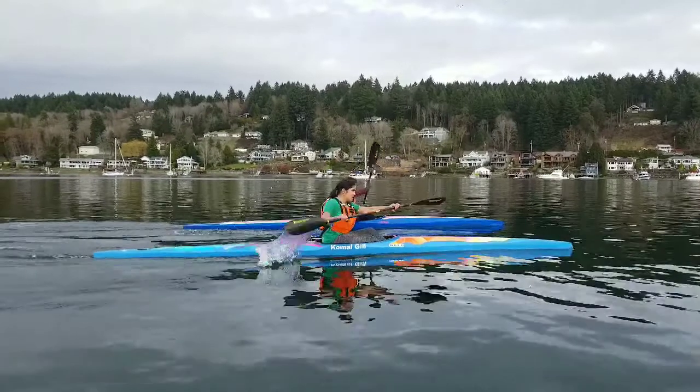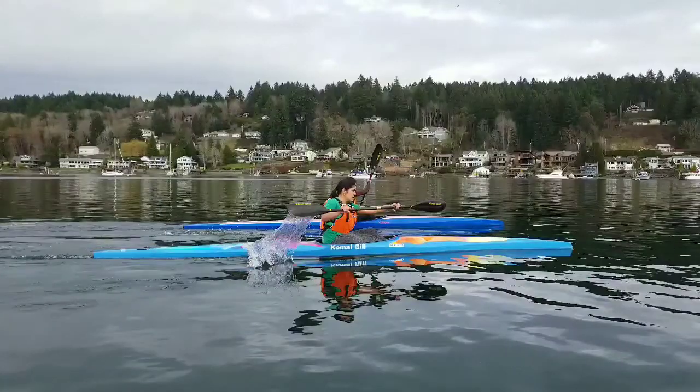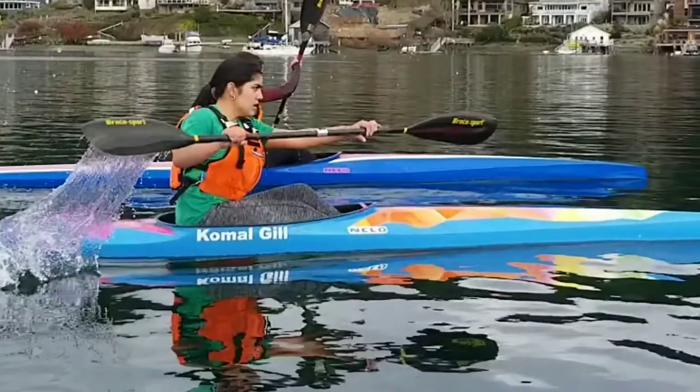We'll start with the arms. Setup is where the paddle is parallel with the water, which is at this point right here. You can see her hand is relaxed, which is good. I like seeing fingers open during the reach like that so that you can get maximum reach. I would not say that this is the best height — I've seen her have a better setup than this.